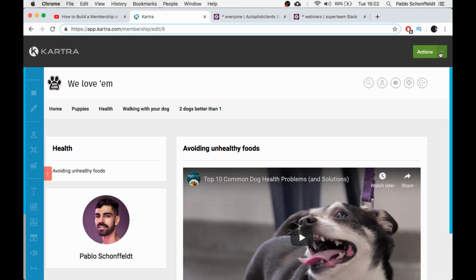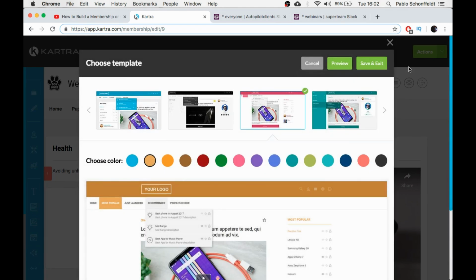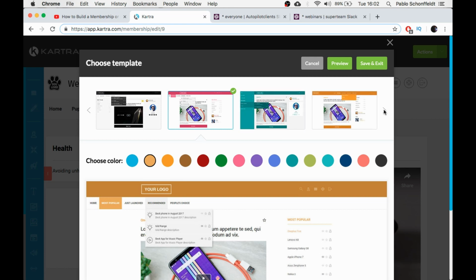And once you save the progress, you can come to preview. It's always good to check this out, not only because we want to see the way it looks, but also because this is the place we can change the way it looks. So as you can see here, we got some options. This will be something like a template.